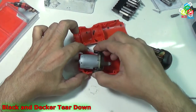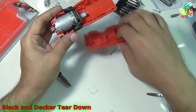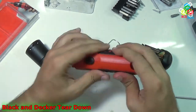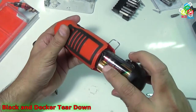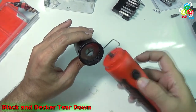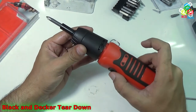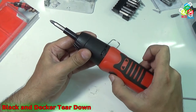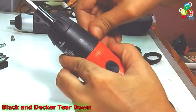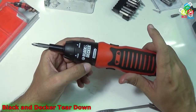Now I will reassemble that. Put the motor in, now it is okay. Now put the front casing and press it down gently. Now put the battery. You have to first check how this will go — it will go like that — and once you are happy with the alignment, just press the forward button and it will lock itself. Now it is time to put back the clip. Now it is working perfectly. So you can see that it is very easy to tear down this Black and Decker 6V alkaline screwdriver.